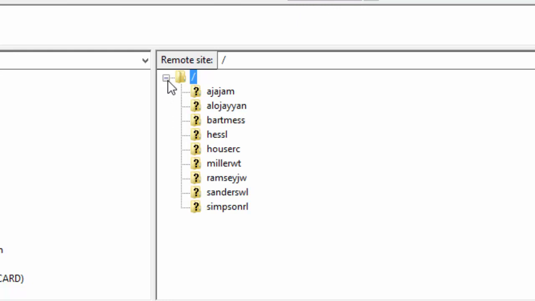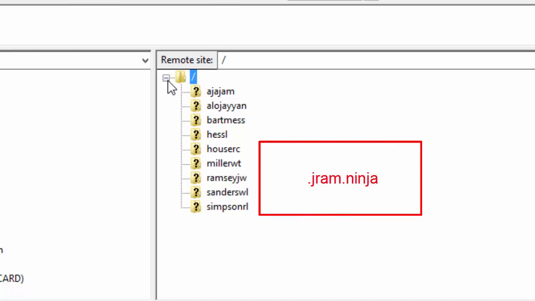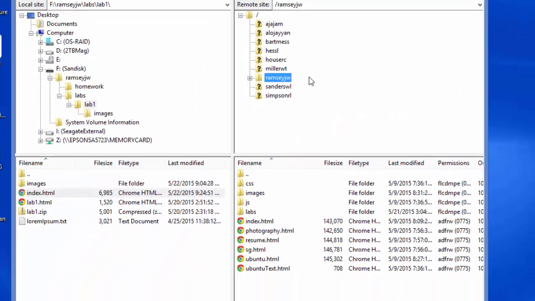If you're interested, the front slash has a special meaning in Linux operating systems, and it actually means root. This is conceptually similar to a Windows computer's C drive. You will hear me refer on occasion to your root folder. The path to your root folder is / your account ID. So my root folder on this server is at / RamseyJW. We will then click on the RamseyJW folder.